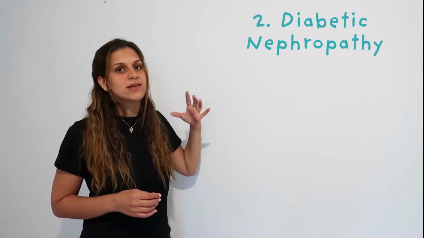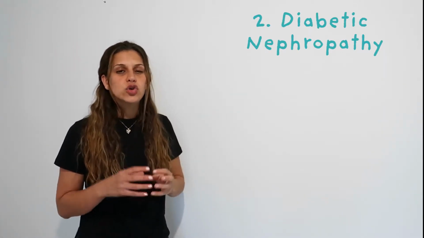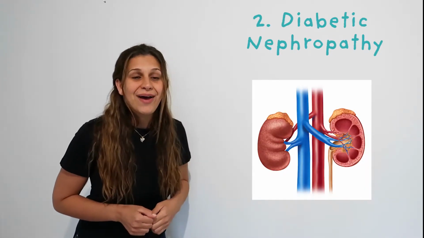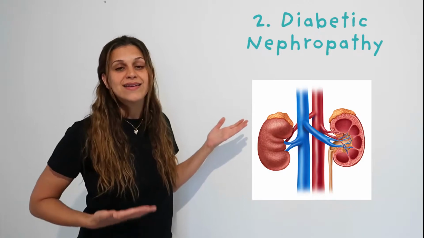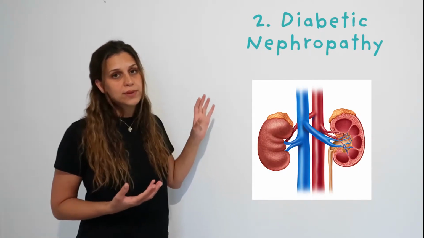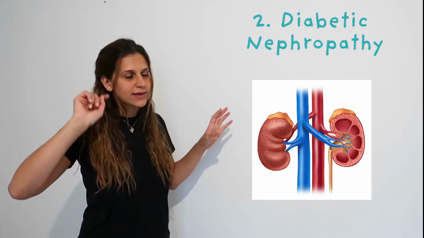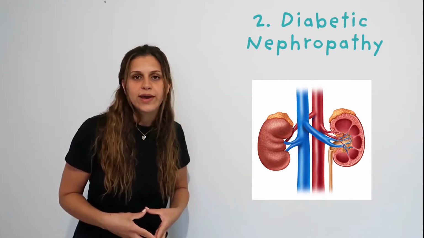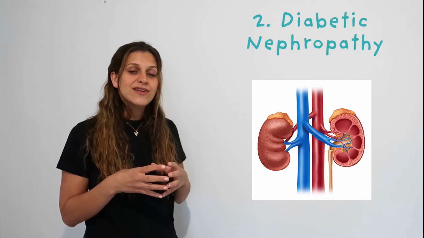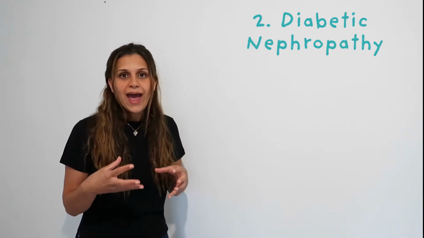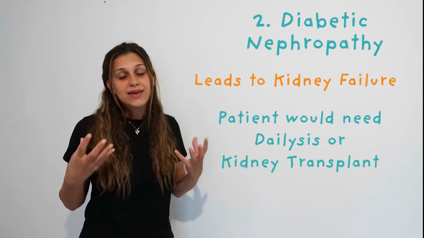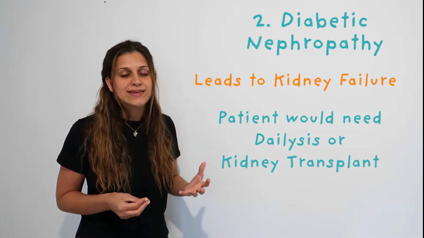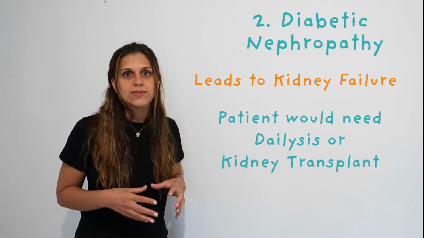The second issue is diabetic nephropathy. What happens here is that the blood vessels that are attached to the filtration system of the kidneys, aka nephrons, they again do not get enough blood supply, do not get enough oxygen because they are damaged from diabetes, and so the filtration system will not work properly, okay? Over years, this filtration system will start to fail, and that will cause kidney failure, okay? And if left untreated, your patient will need dialysis or a kidney transplant.